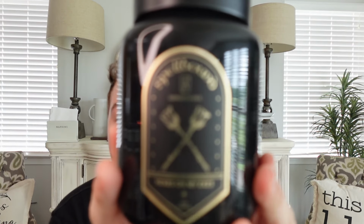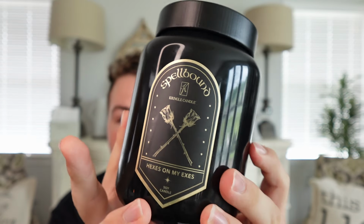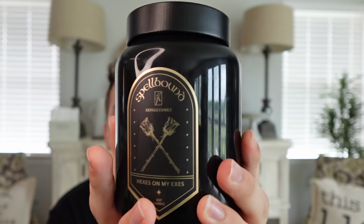This one has some floral roses on the cover, and this picture will definitely make sense once I smell the scent. The notes here are floral, rose, jasmine, violet, sandalwood, fruit. There are a lot of florals in here. I was kind of surprised. I don't feel like normally Halloween gets florals. It's gross scents normally, like I said, but a lot of florals in here. I'm happy about that.